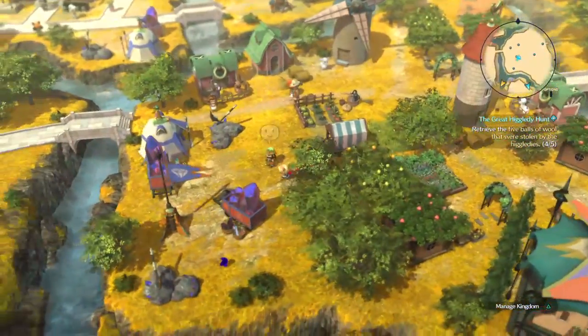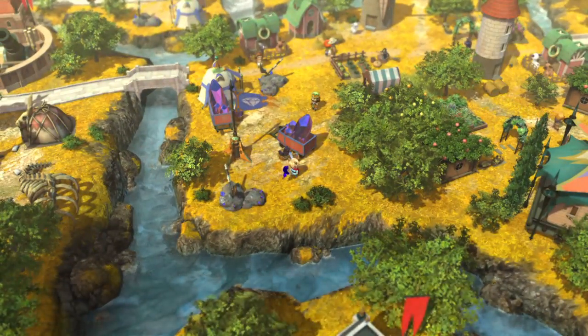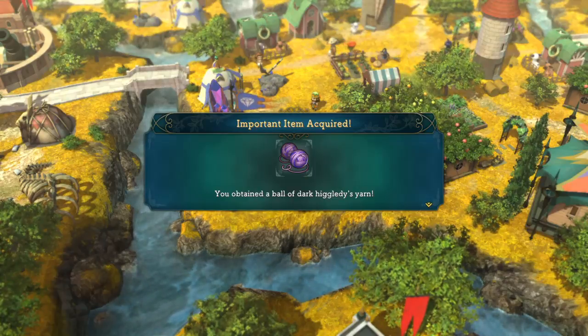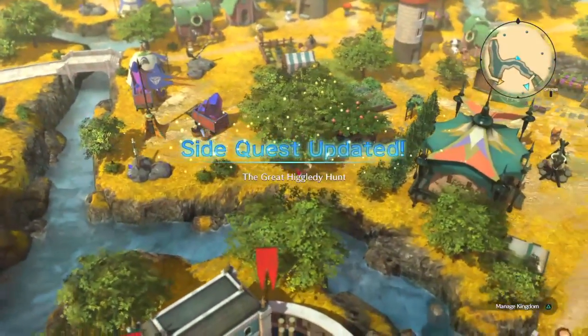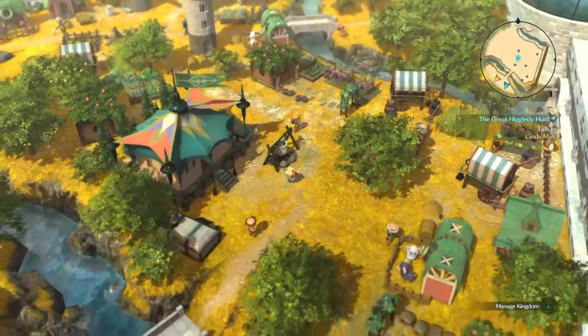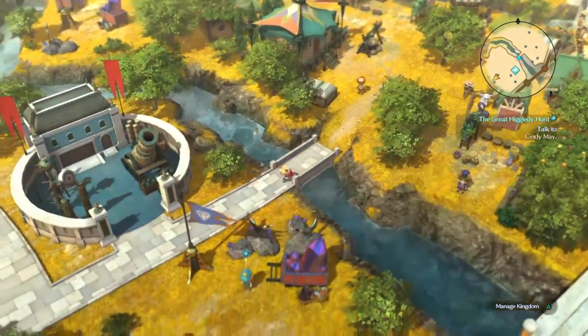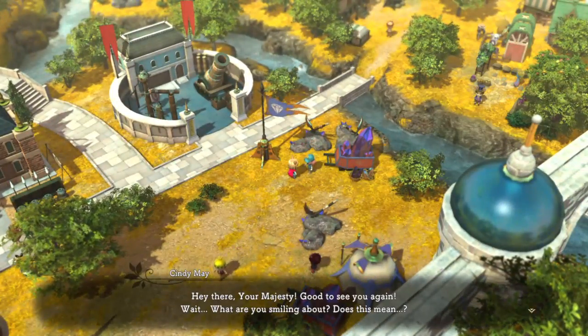Get out of my way. I've got a Higgly to catch. Excuse me. All right. Excuse me, princess. Great. This video's getting copyright now for using that. Hey there, Nintendo.